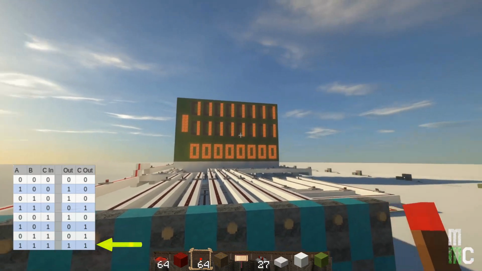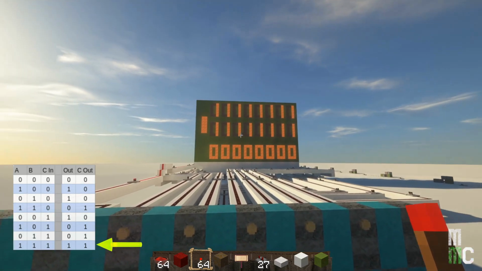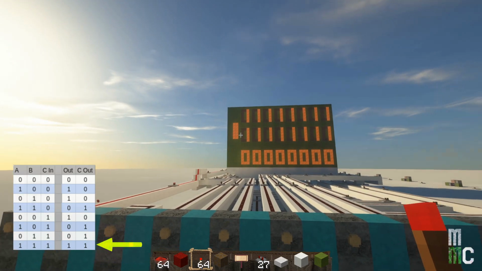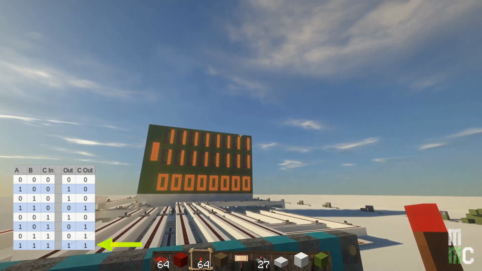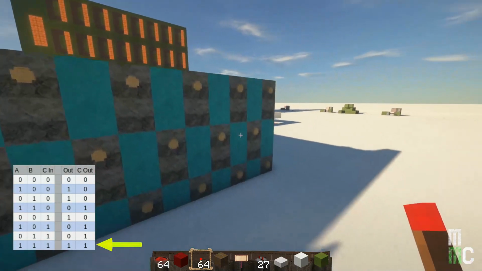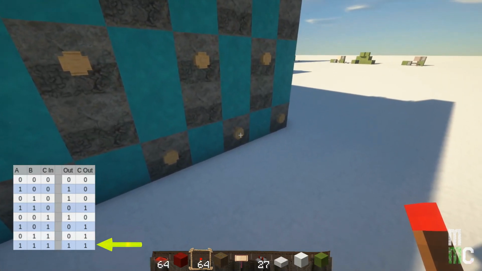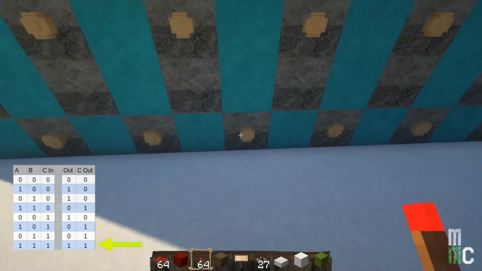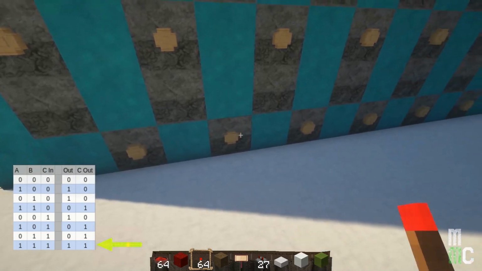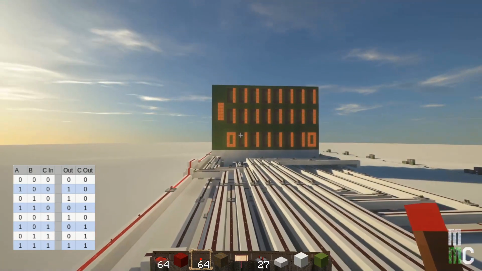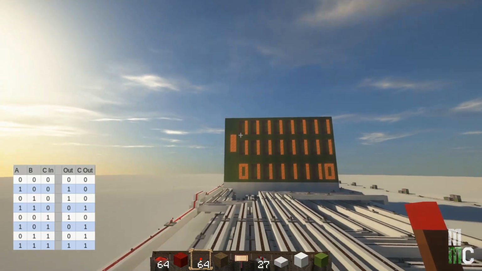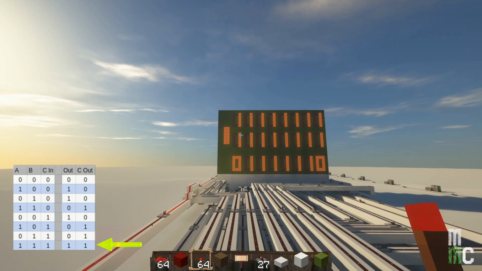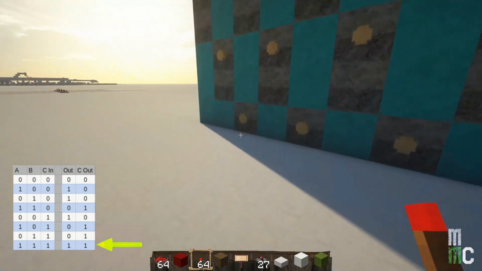And we leave the carry flag on, so we're going to do that 1, 2, 3, 4, 5, 6 times. And we will do it another time with the carry flag on. So how are we going to do that? Well, this all becomes a 1. So I just simply set all of these on. It's 2 through 6. We're going to pause here. So now we still have the same thing. We have the carry flag on with 1, 1, 1. Our output is 1, and we leave the carry flag on once again.